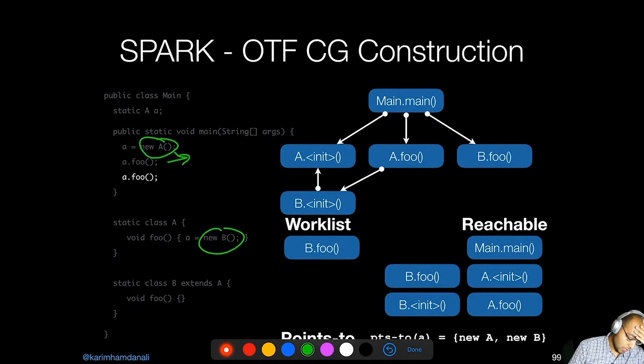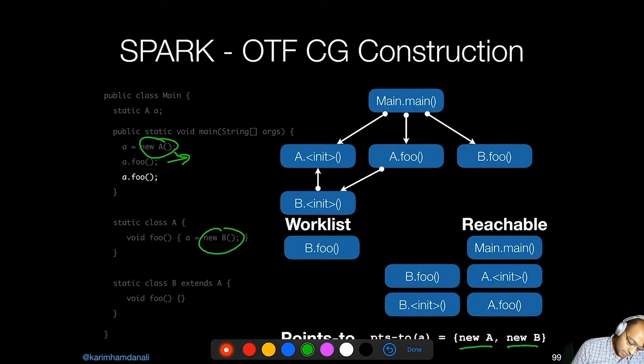And the answer is the following. It really depends on what you want to do in your analysis.